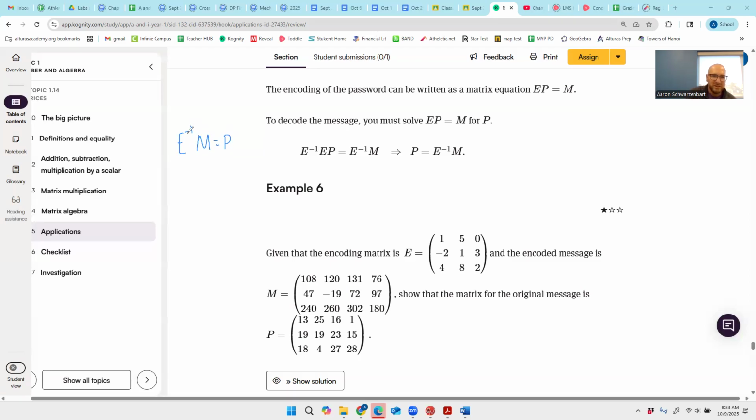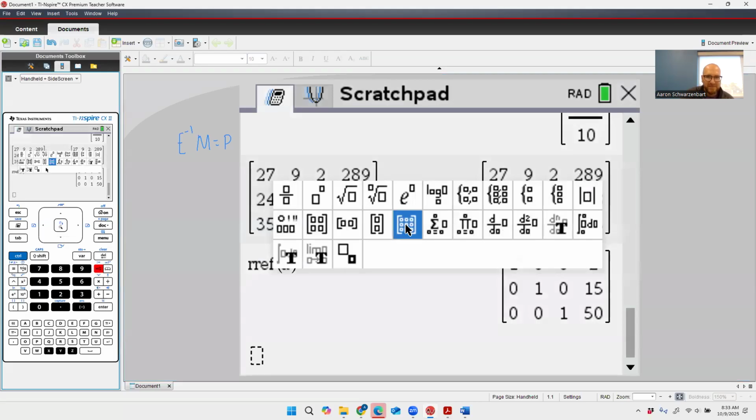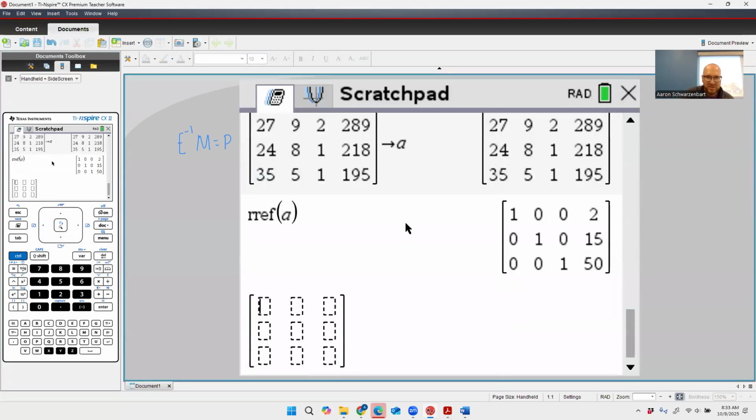That should equal P. And I'm gonna go, I've got it on another screen. And I'm gonna go to the calculator and actually find it. By P by E again. Or E by P. It needs to be in the correct order. 3 by. So I'm just gonna put them both in and save. 3 by 3, 1, 5, 0.